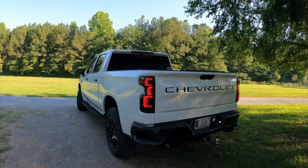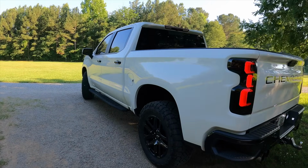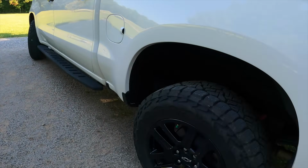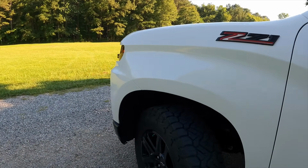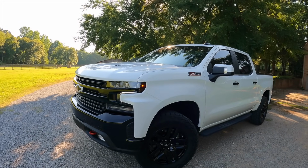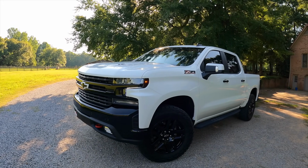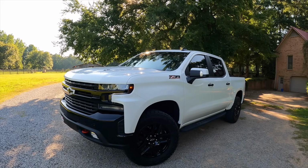Maybe put the 22x12s back on the truck because I am missing the stance life, but I do love the Nitto Recon Grappler ATs, 35x11.50x20. I haven't seen the truck leveled with these tires on there, so maybe whenever we drop the rear in this video, we'll like it enough to keep them on there. I'll obviously show y'all either way how it looks.